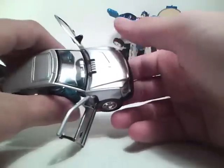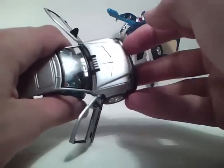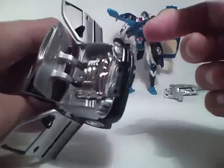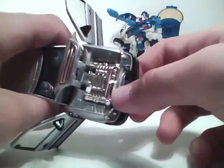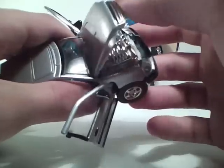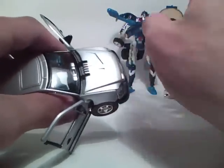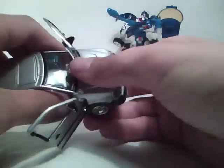Big dude, so no, he's not. Actually, I forgot to show you. I always forget to do this every time I try to do this review. You can open up the front, and there's a little engine in there. It doesn't come out in the form of a gun, but that's cool. He was one of the first figures to have that feature. Sideburn sort of has it, but it's popping out of the front.